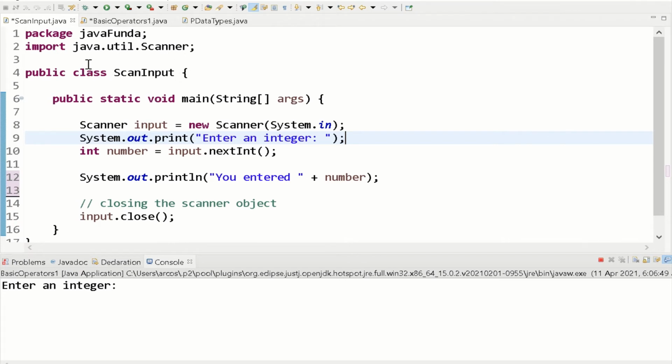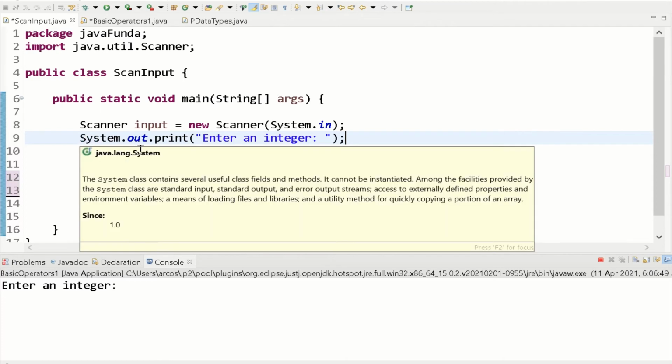We have input as our object of the Scanner class, which reads the instruction typed by the user on the keyboard through System.in, and assigns it to the input object that is a Scanner.